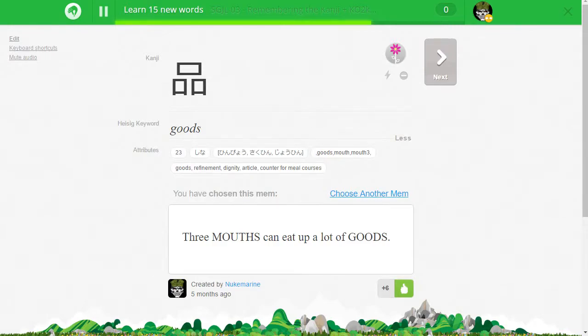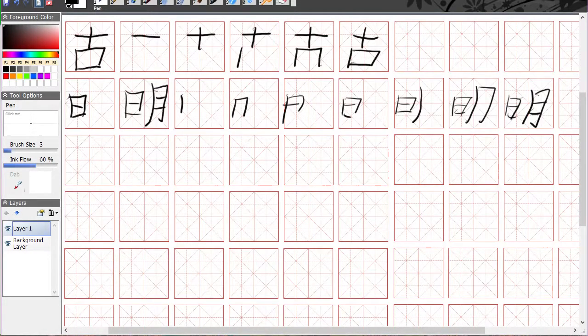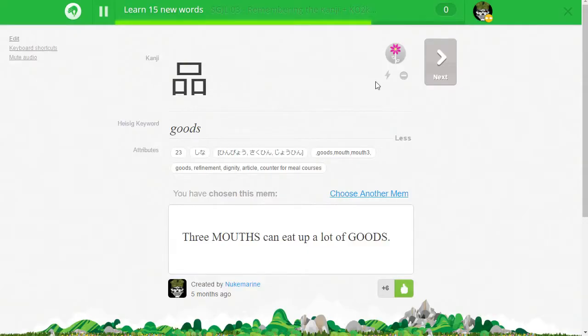So let's write it up. We'll actually do the whole thing real quick. So that's the entire kanji. We'll do the mouth on the top part. Mouth on top, then top middle, bottom left, bottom right. And that's good. You'll see that in Hin, or Shina, and Shinagawa. I think if you go to Japan and take train lines, you're going to learn this kanji just because of Shinagawa. That's a major train station. All right, so that's goods.